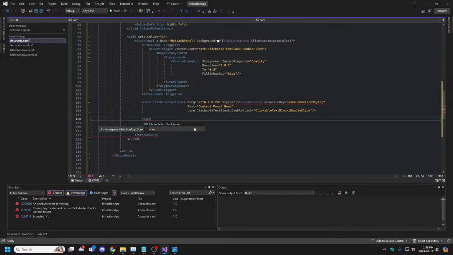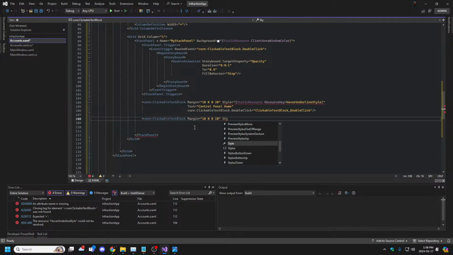Core, instead of being lazy, clickable, same thing. It's all the same. Margin 10, 0, 0, 20. No, this time I went 10. And then Style is again the same thing, StaticResource key, and it's not coming up in my list, but that's okay. I'm just going to write it again.